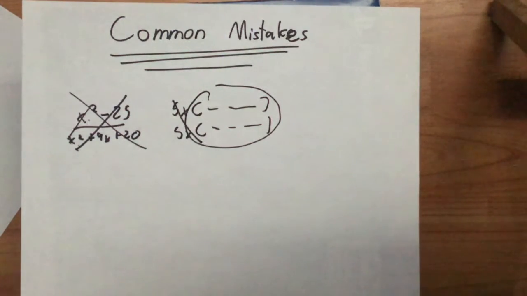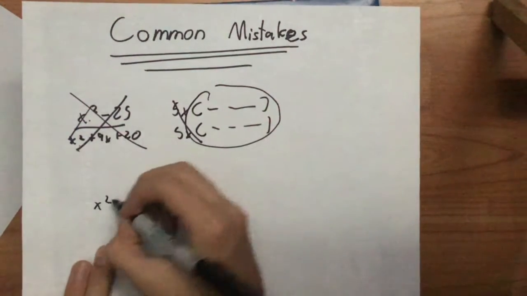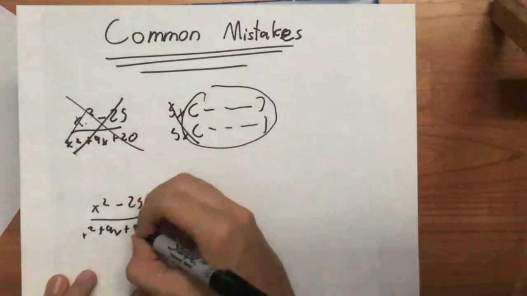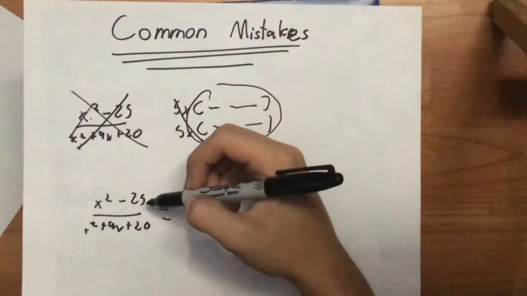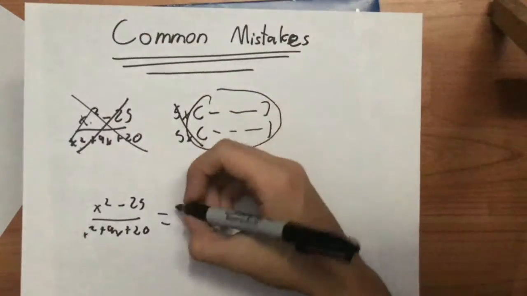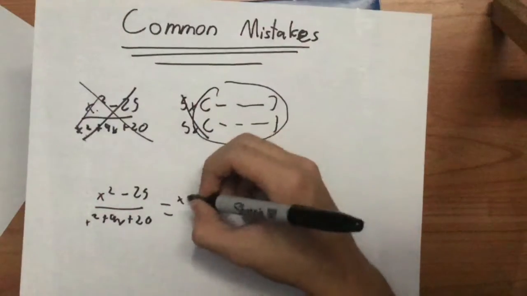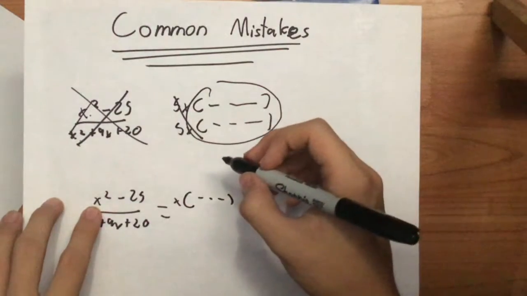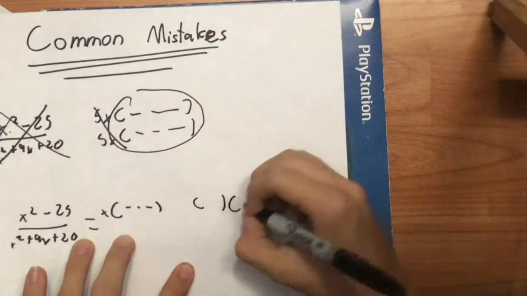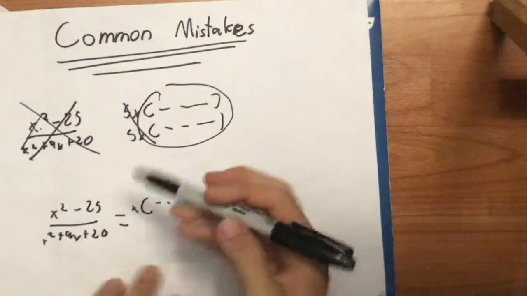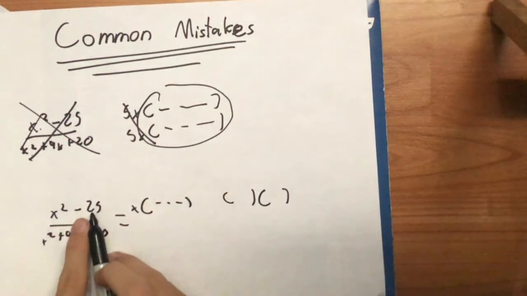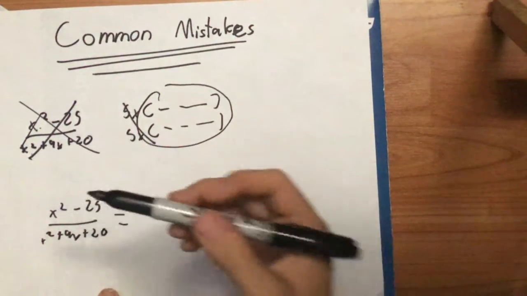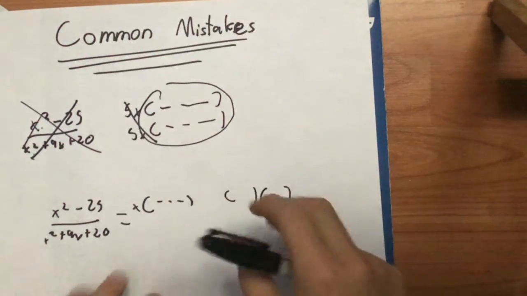Another problem is that sometimes, we have x2 minus 25 over x2 plus 9x plus 20, and you don't know how to simplify. It is pretty easy. Maybe you will say, oh, x times something and something, but no, because then you don't have an x here, so you need to know how to do the multiplication of a perfect square, which is pretty simple. You just need to check a number that is multiplied, a number that is added or subtracted, and just the x. And also, check the symbols. And that will be it.